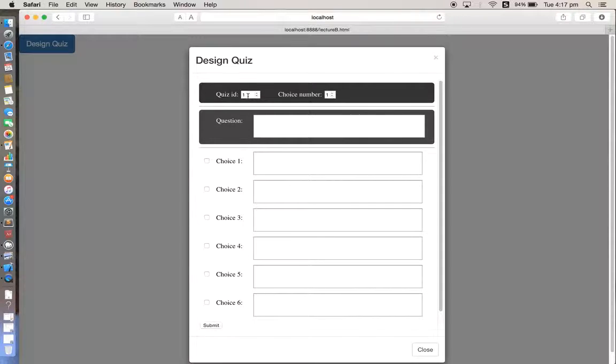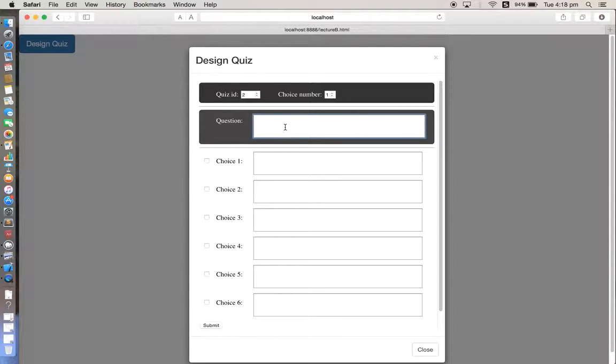Because a lecturer may maintain several versions of quiz, and maybe each time he will not display all questions, just a part of the questions. So this quiz ID is for choosing which quiz he wants. Maybe we can set the quiz ID to 2. So we now add a question to the second quiz.